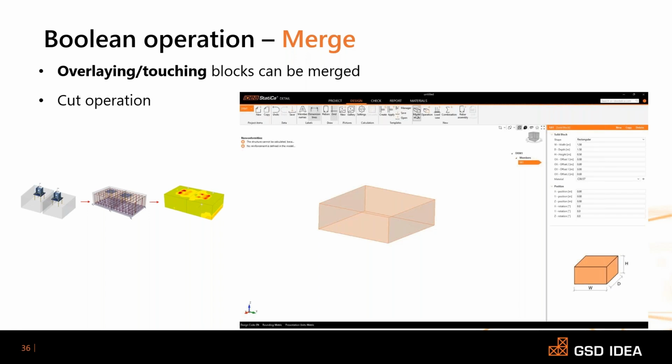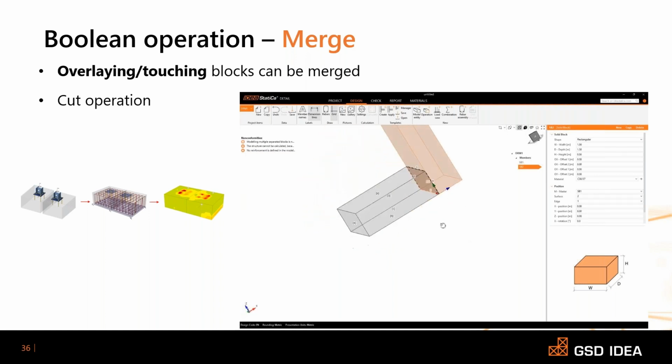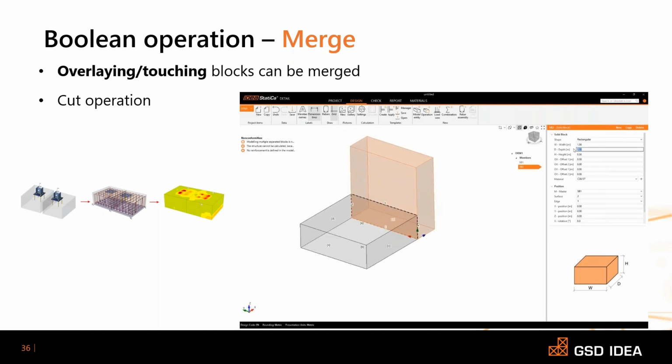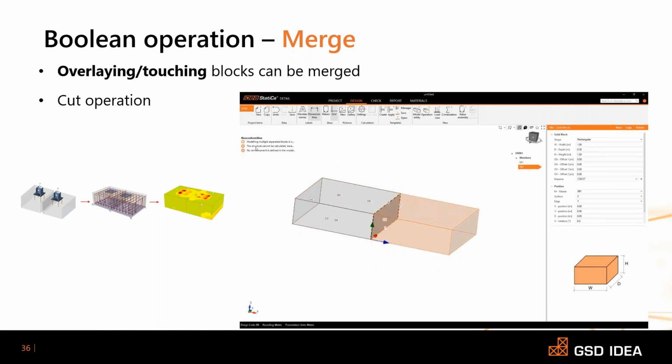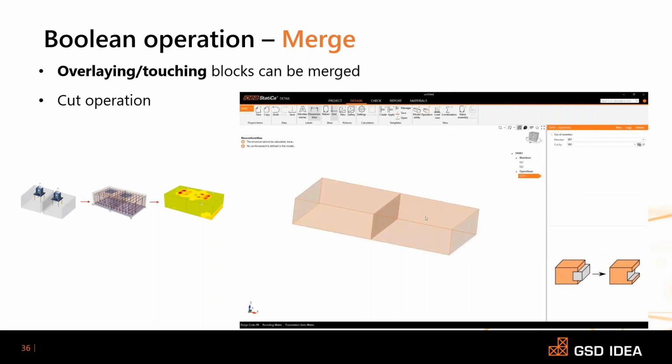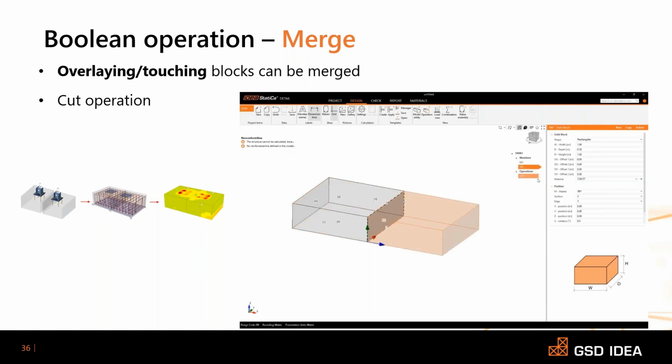Generally, there is a requirement to model two concrete blocks when we have to provide the anchors in multiple planes. Because we can't model two groups of anchors into the same concrete block, we can use this cut operation to merge the concrete blocks so that they act as a single object. The operation cuts one concrete block with reference to the other concrete block. That's it.